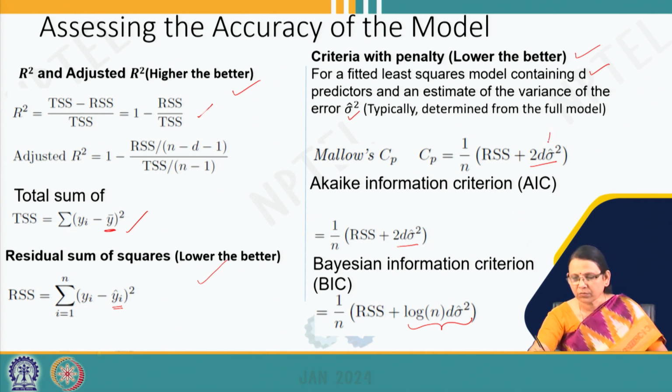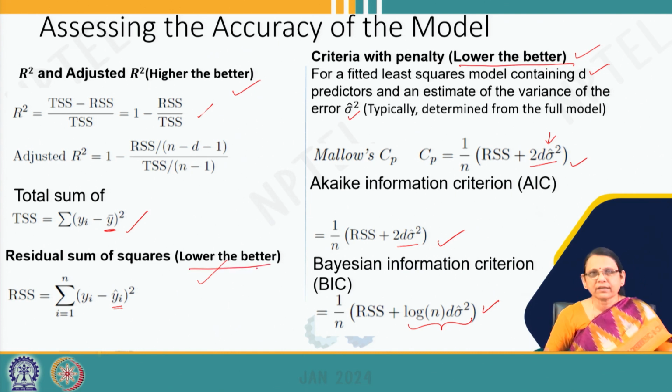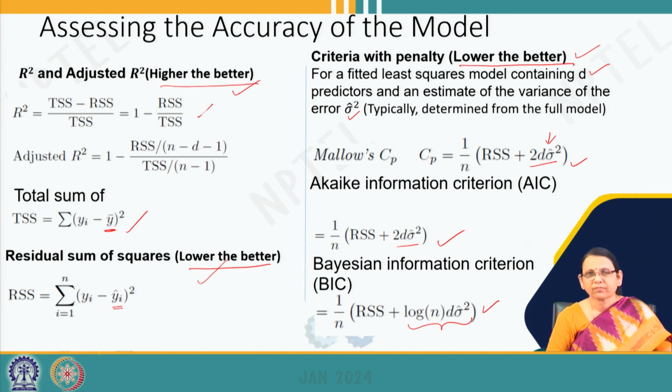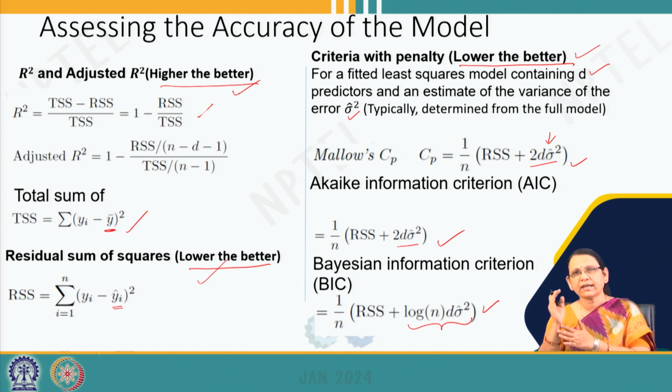Giving these inputs, you find out these values. For these, the lower the value, the better is your model. But in this case, the higher the value, the better is the model. So, using them, you can always test with different sets of features how these criteria are changing, and you stop when you get the best such criterion among all the models.